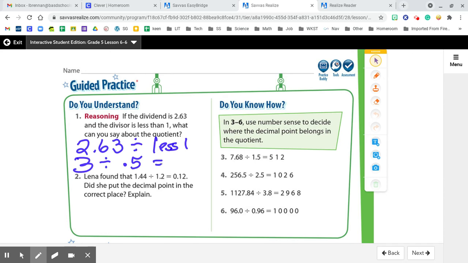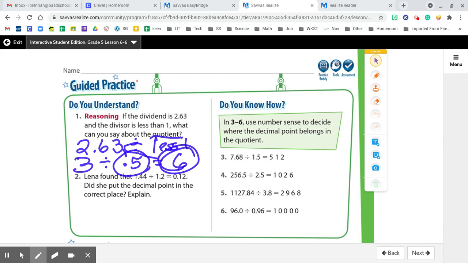This is similar to the problem that we just did. So we know if we do this one, we're going to say we have 6. So what can you tell us about the quotient? You know that the quotient is going to be greater than the dividend, because you're dividing it into groups that are smaller than a whole. So you're going to have a lot of groups.